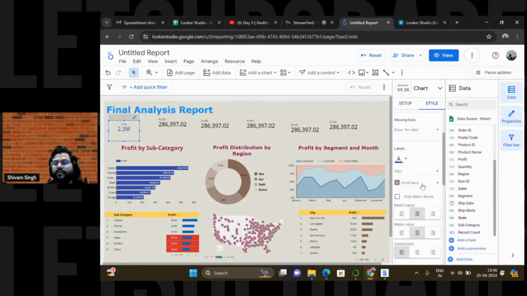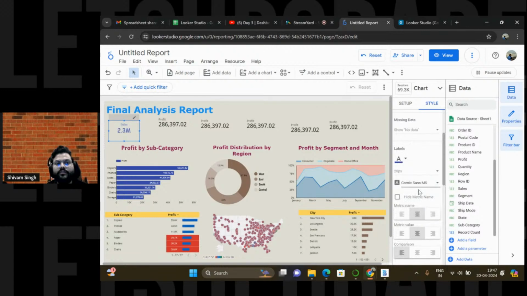We can take some other font style, because this doesn't look good. You can take a font style which can show the number, and it will automatically come in bold.